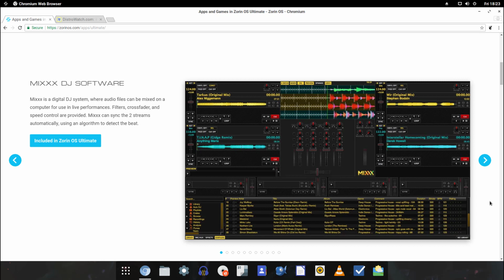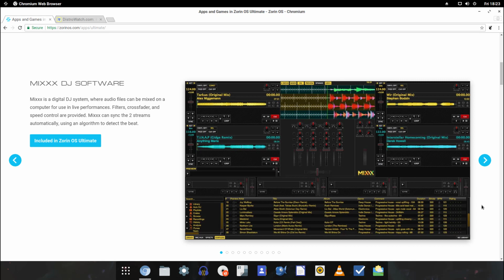Some of the software titles that come in here I'm actually not really familiar with, so I'll leave it up to you guys in the comments section. Let me know if these pieces of software actually are good, worthwhile. Again, this is $20, or excuse me, 19 euros, which comes up to about 22 bucks. And so it's not a cheap operating system as far as Linux goes. There's a bunch of them out there that are perfectly free. But this is the route that they've chosen to go, similar to Elementary OS. And this is why they're claiming it's worth the money.